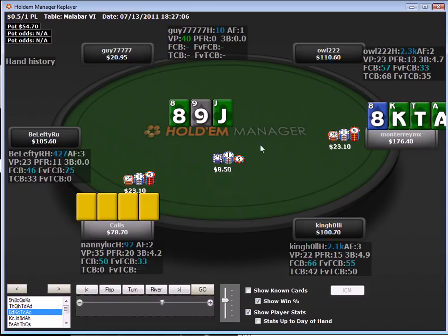Once he calls, I guess he has some straights in his range and a bunch of sets in his range as well. So yeah, on that card, I don't think barreling is gonna be that great. I could bet just like $20, but if I check raise and he has a straight, I would probably just be check folding here, and I think it's gonna be fine to do so with this hand anyway, just because his range is pretty two pair and set heavy after he just flats the flop there. And if he does have a straight, he probably just checks back himself on the turn, and I might be able to improve on the river anyway. So yeah, I just check and he pots it, so I guess I have to fold.